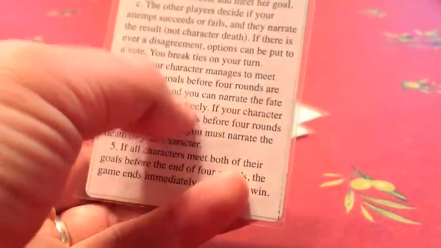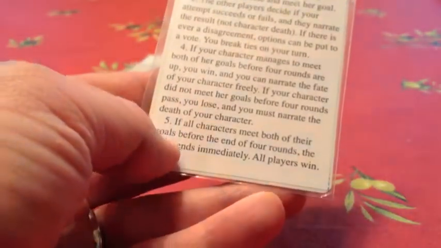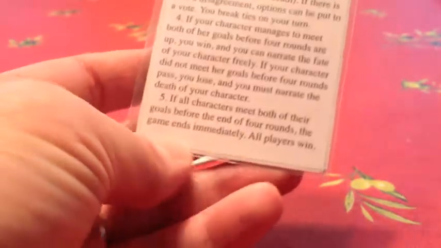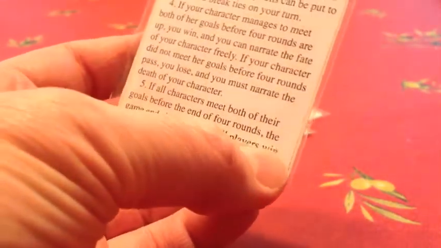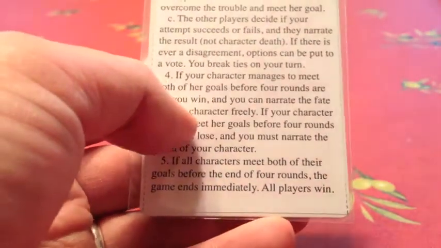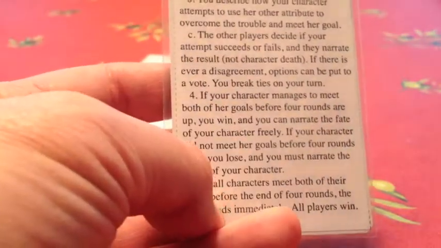Now, I might meet goals before the end of 4 rounds, and that's fine. Everybody might do so, in fact. So if all characters meet both of their goals before the end of 4 rounds, the game ends immediately, and all players win. So a lot of the game end conditions depend on how friendly the table is or how interested they are in seeing strange deaths happen to the different characters.